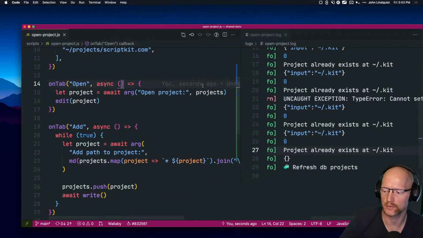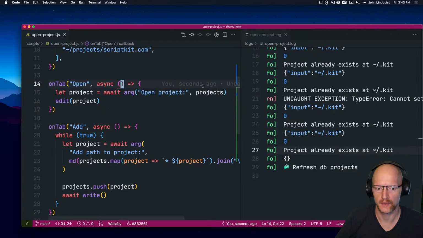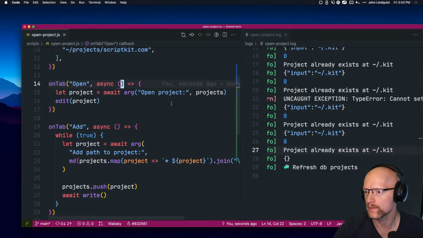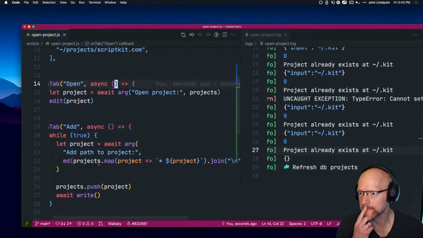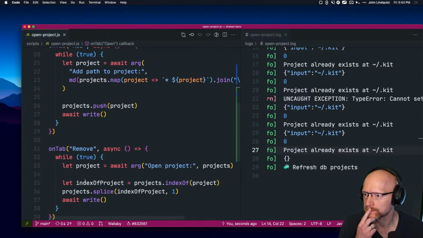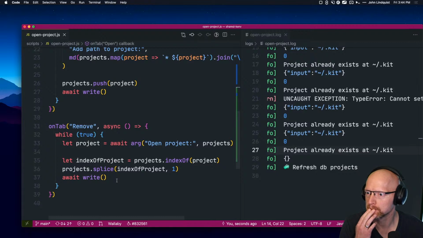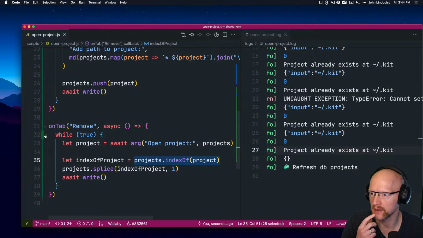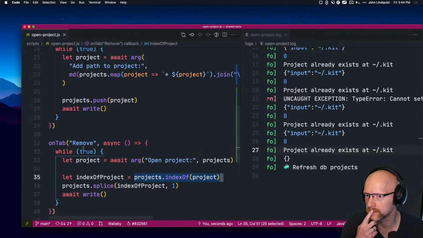Anything else I can do to improve this script? I don't need to inline that. That's fine.